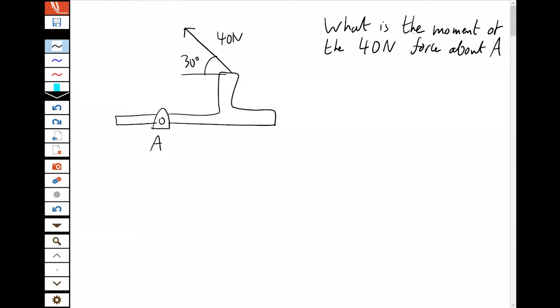We've been working out 2D moments, but I wanted to show you a fun little example of something that can come up on a problem and an easier way to do it. We're asked here, what is the moment of the 40 Newton force about A? And we think, no problem, I know how to do that. The moment is the force times the perpendicular distance. So I've got my 40 Newton force, I find my perpendicular distance D, and then I go, oh no. That'd be a load of trigonometry. I'd have to do triangles and sines and cosines. I could work out that perpendicular distance D, but it's a real pain and I'd rather not.